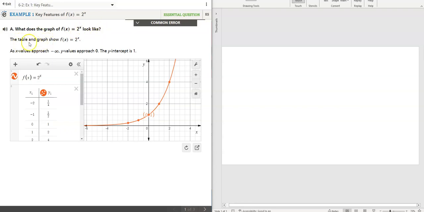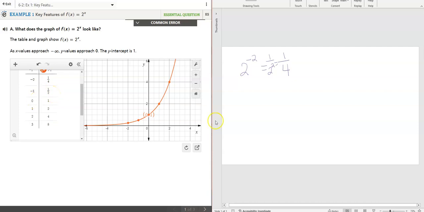So the first thing we're going to do here is make a table and start graphing points. In this table, you can see right here, they started with -2. And you have to remember that when I have an exponent that is negative, so my problem would be 2 to the -2nd power, that makes it a fraction. Okay, because I'd actually get 1 over 2 to the power of 2, and that makes 1/4. Okay, when I have a -1, I'm going to get 1/2.